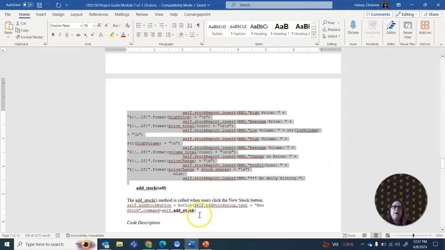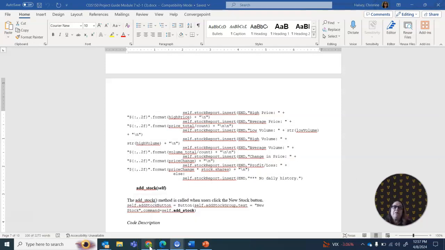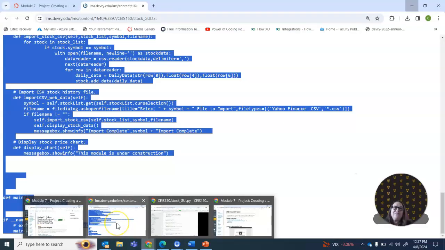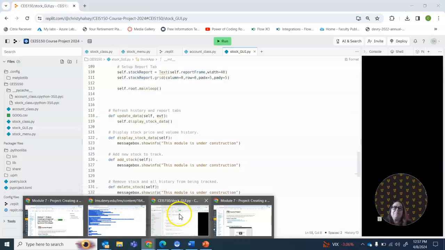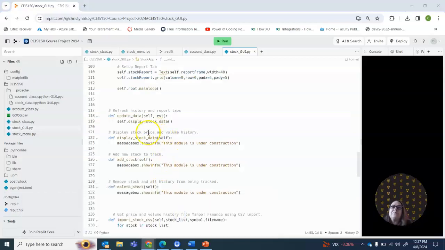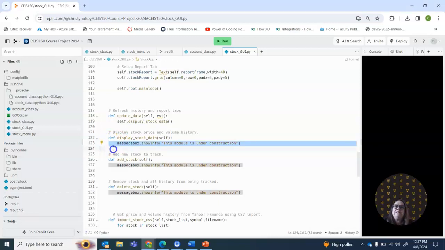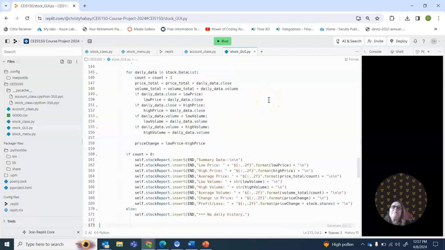Control C to copy, and then I'm coming back to my Replit and placing this under the display stock data. Yes, this one here, display stock data. And because of the way I copied it, I want to get to the beginning of the line and then paste.